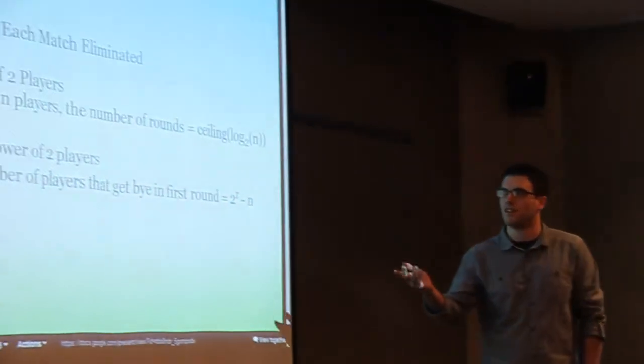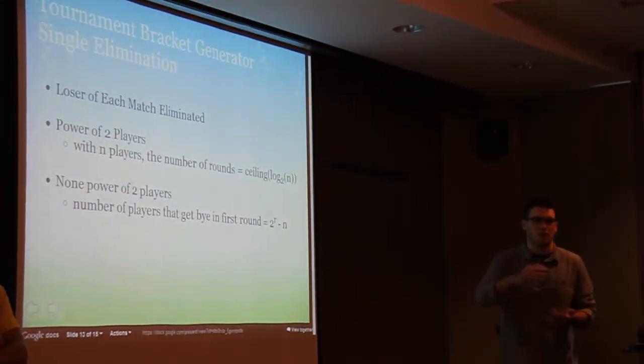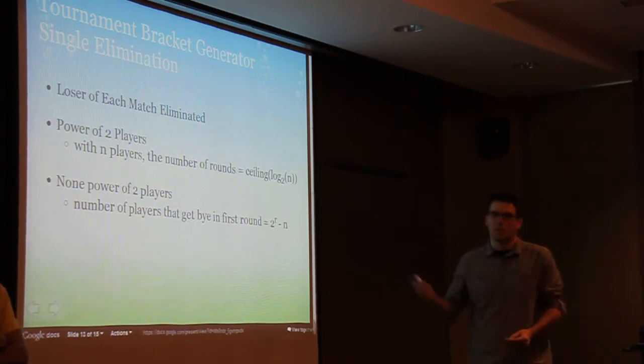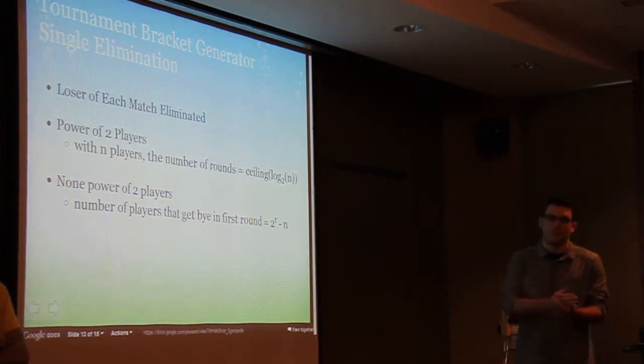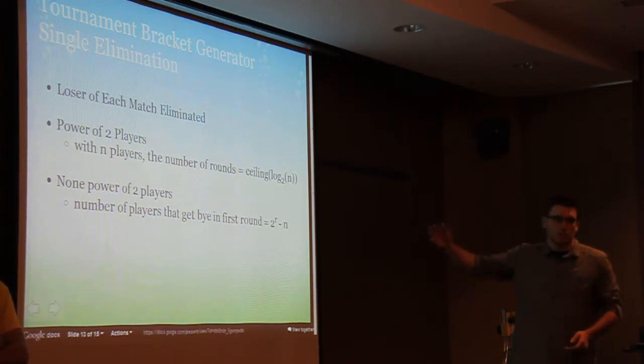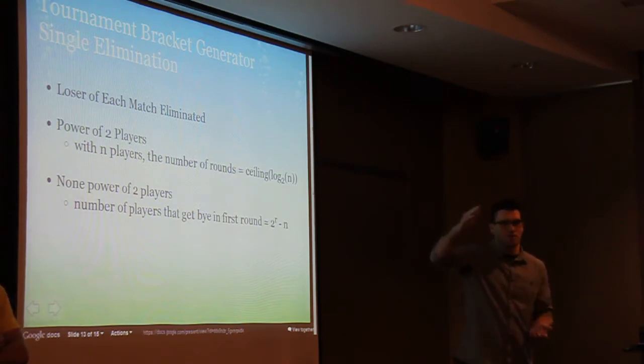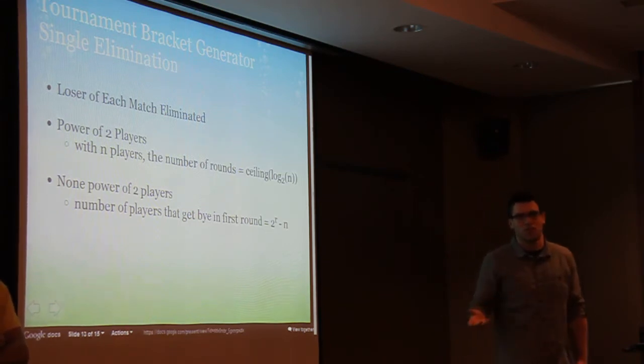So it's pretty simple. Single elimination is the easiest to do a bracket for. If you lose one match, you're out of the competition, you continue. And if you have a power of 2 players, it's the easiest because then nobody gets byes. Like 64 players, which would be 2 to the 6, and then 128. But if you have somewhere in between there, the number of players that get byes is the top power of 2 minus the number of players, and then that number of players get byes.